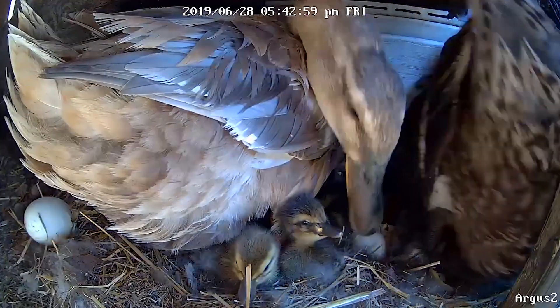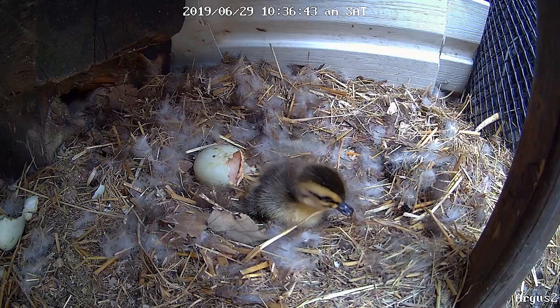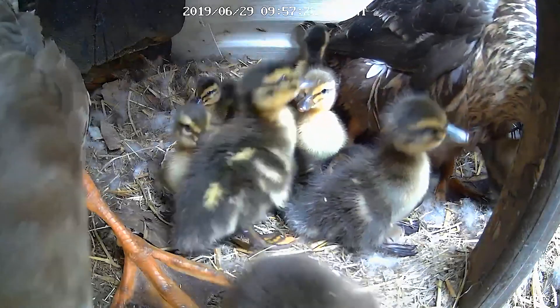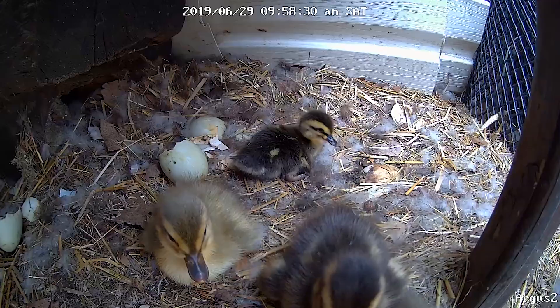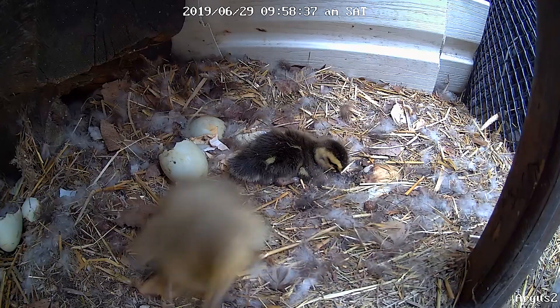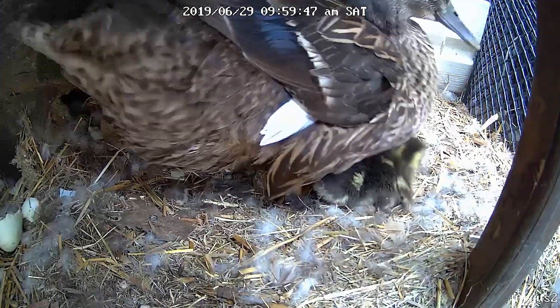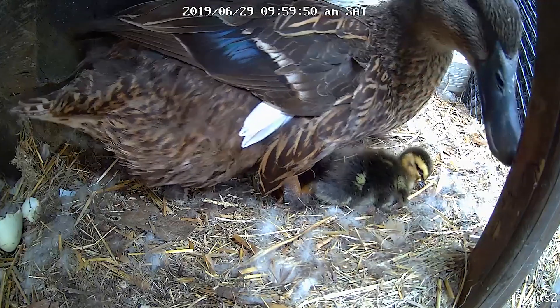I first only saw two but then started to notice more and more. Saturday morning, one of the moms was sitting outside in the rain, sheltering the little ones underneath her. Tara came out and noticed, went over and looked, and there was one that got left behind. Going through the footage, I could see the Harlequin mom — the light-colored one — got up, had something to drink and eat, then wandered out. All of the ducklings except one stayed behind, and the dark Rowan mom sat down for about half an hour until she figured enough was enough and went out, leaving the poor little one behind.